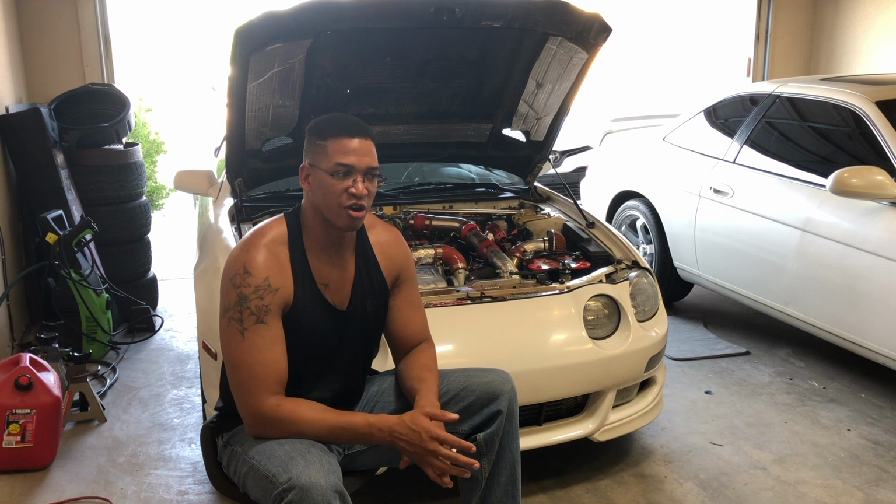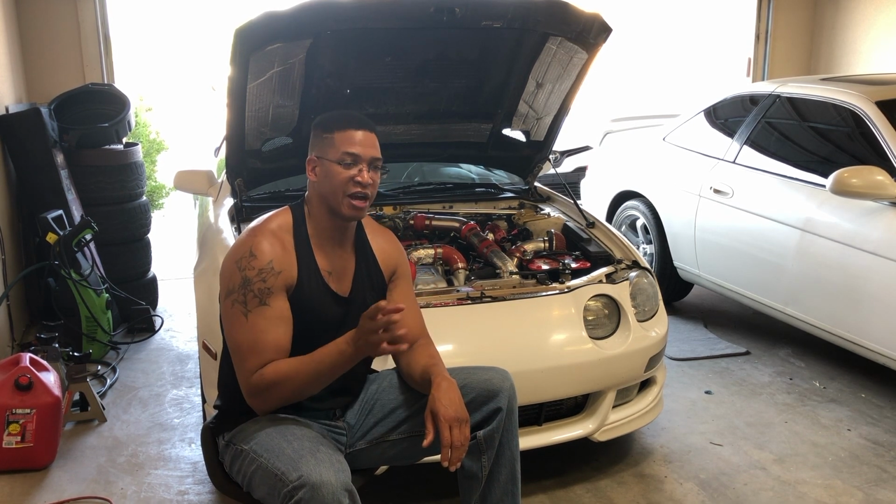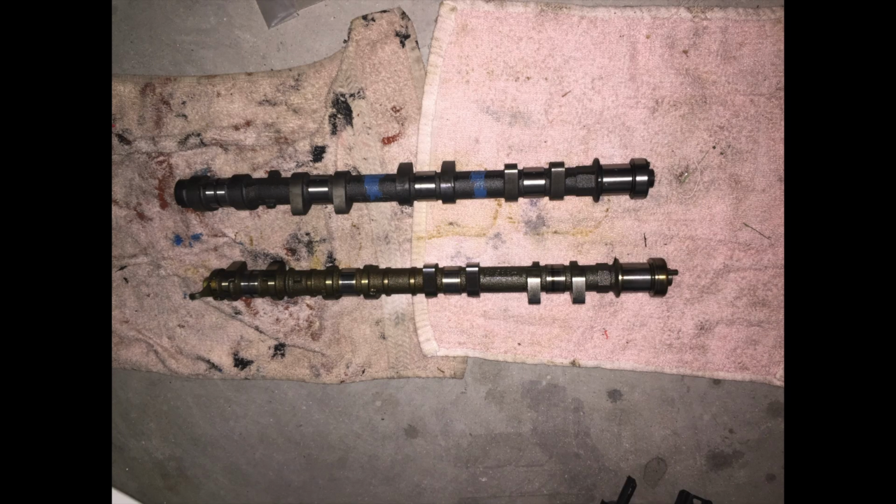Another upgrade that'd be very good that I ended up doing for this car that ended up giving some life, because the first time I dynoed this car, I did dyno it with this upgrade already on the car, and that's stage 1 BC cams. And those drop right in.